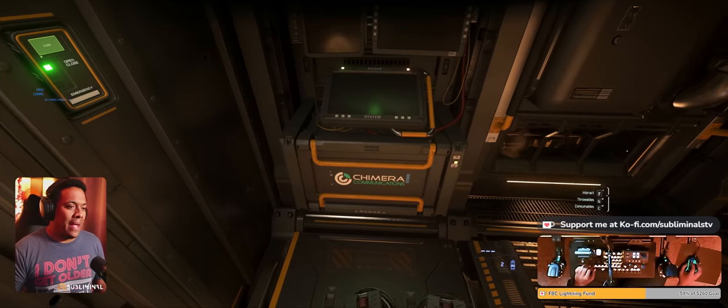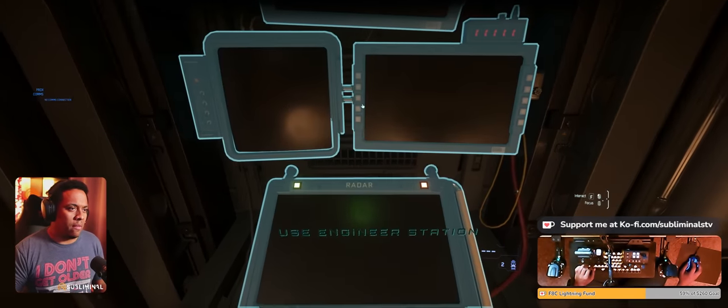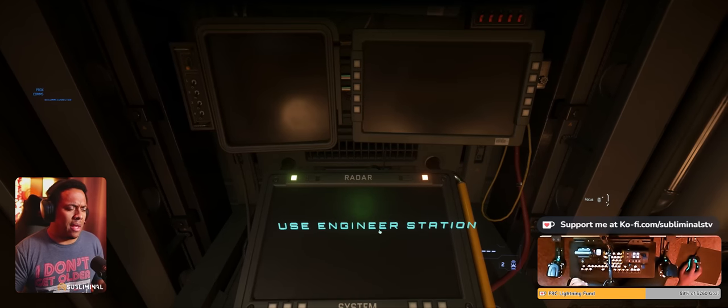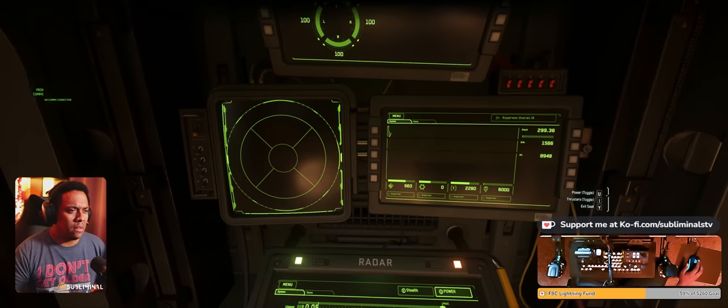All right, here we have the scanning terminal, and with standard fashion we can't access it, but of course there's no scanning. So all you get are 4 MFDs.